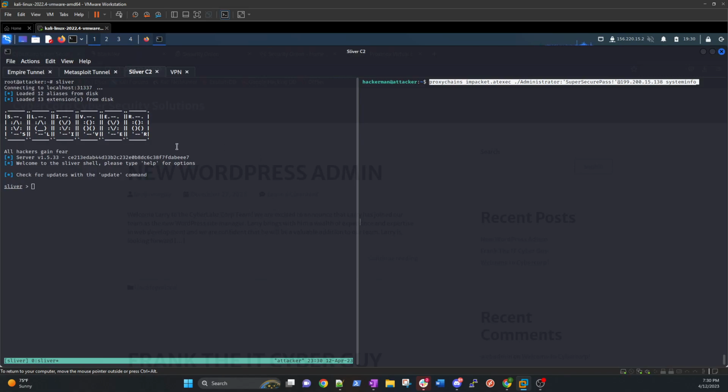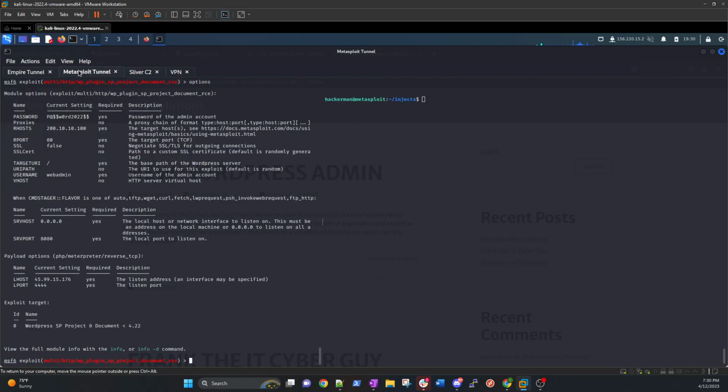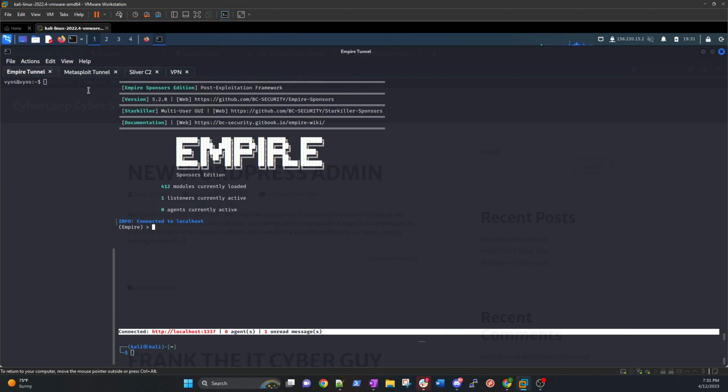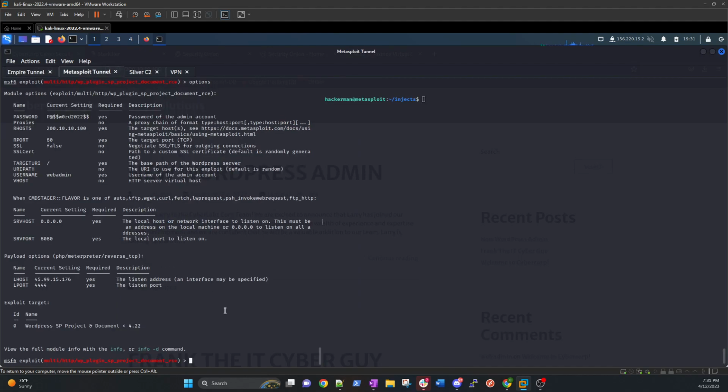So this is Sliver as well, if you're familiar with Sliver, Metasploit, and then Empire here. We're going to go ahead and throw the RCE exploit at that WordPress site again, and then we're going to see if we can't upload a Sliver binary to the Linux endpoint and then use the proxy settings in Sliver to then use Impacket or CrackMapExec to then throw a potential binary from Empire onto a Windows host that we have, and kind of just switch up through a bunch of different C2s. So hopefully it's not too confusing.